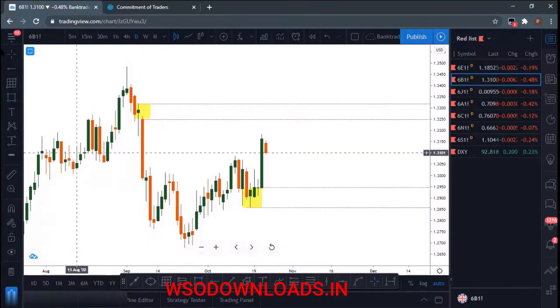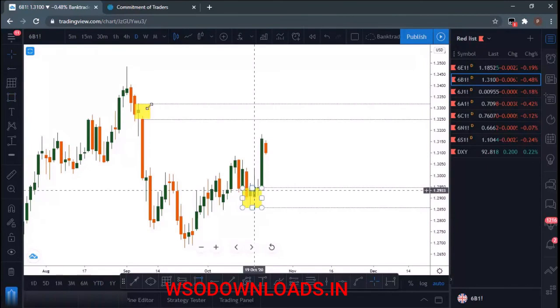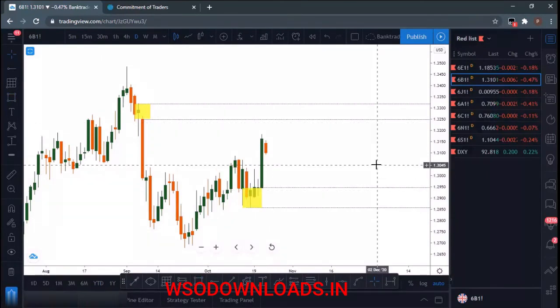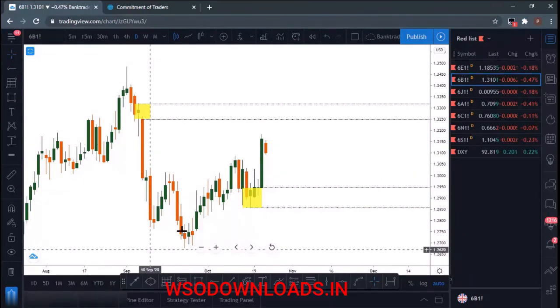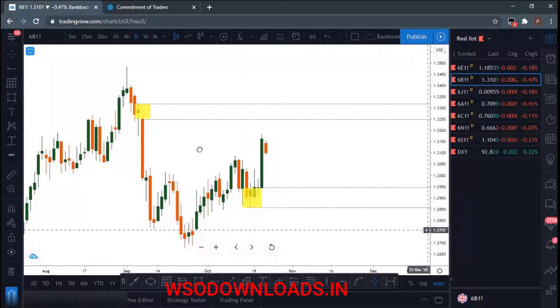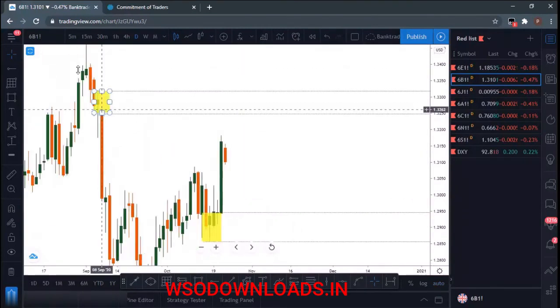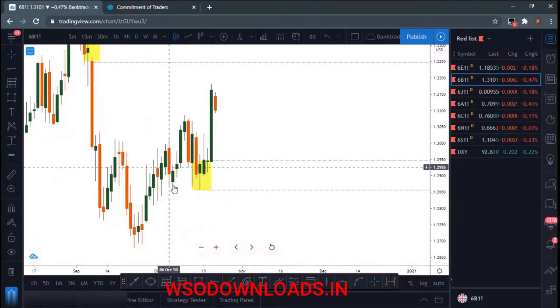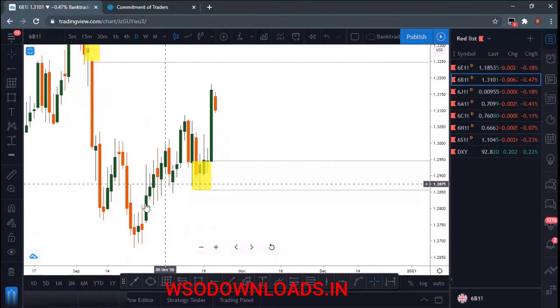And who is in control? Because this is fresh, this is fresh. So we need to know who is in control. It's unlike what is going on with the euro. We know that supply is in control there, but here we don't know who is in control. So we're definitely going to look for another area here to see who is in control. This supply is not in control, of course, but this demand here is definitely in control.